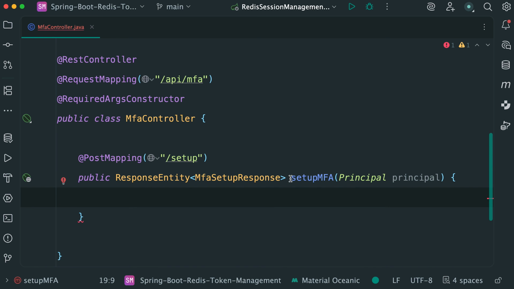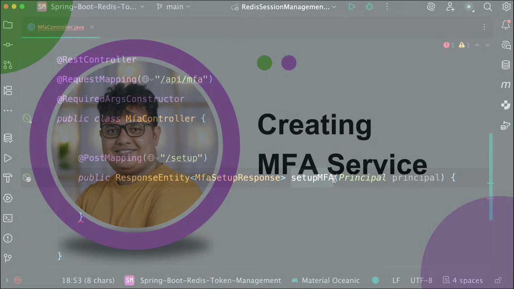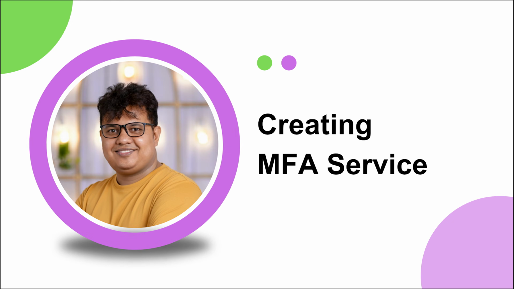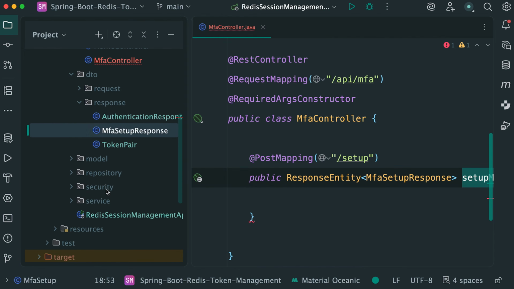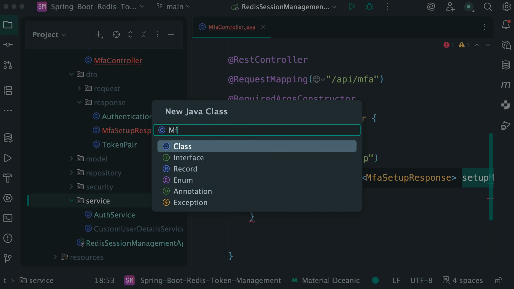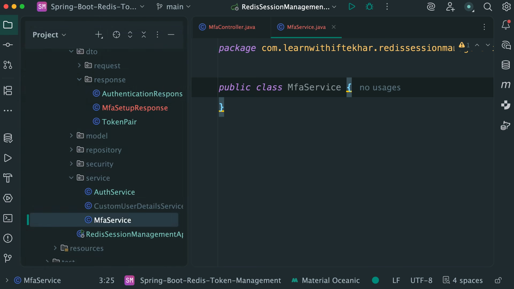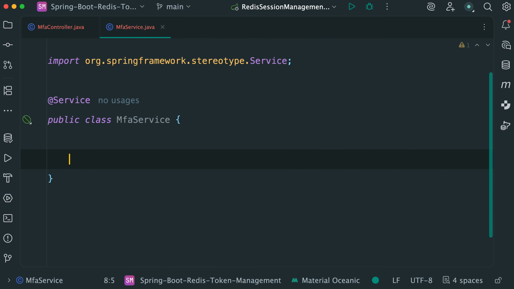Now, for doing this MFA setup, I need to create a service where this MFA related logic will be located. Let's open the sidebar. Inside this service package, create a new Java class. I'll name this MFAService. Annotate this with the Service annotation.